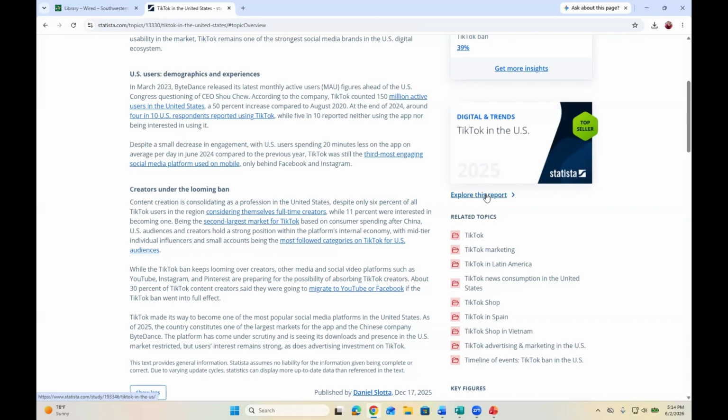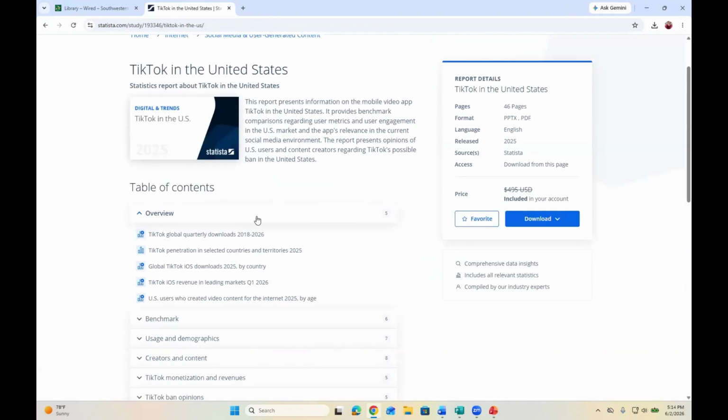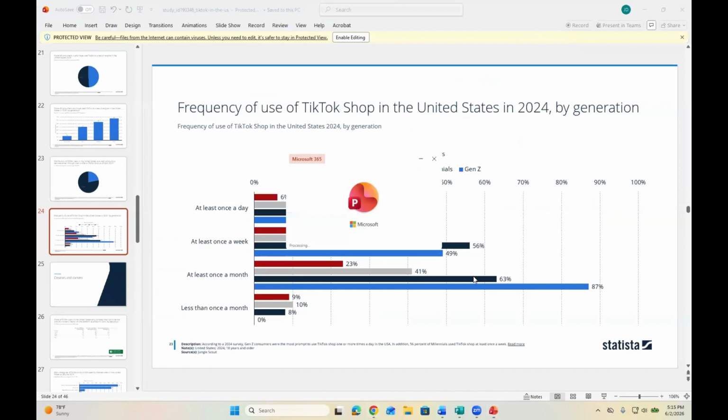So what you could do is go into the report, and you have the table of contents here, but you'll notice if you scroll over this, you can't actually click on any of these. You're not going to go into here to look at the report. You have to actually download it. So over here on the right, you can choose between a PowerPoint or PDF format. I'm going to go ahead and go with PowerPoint, and it'll download it. So I'm going to go up and grab my download to open it.